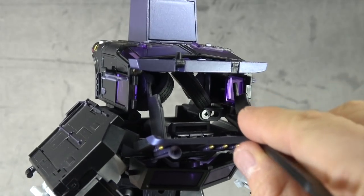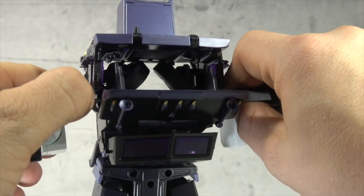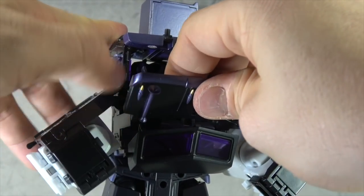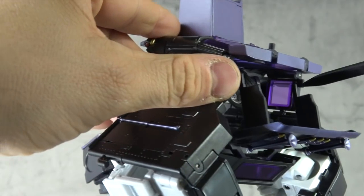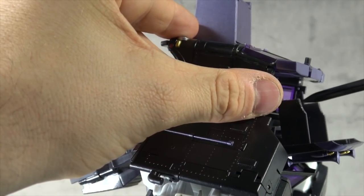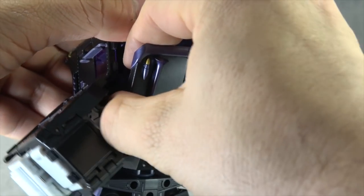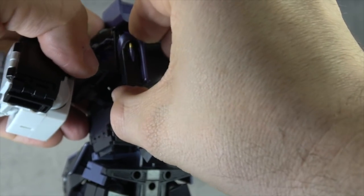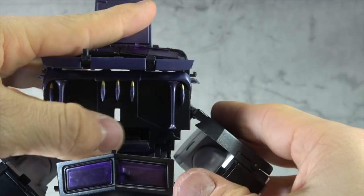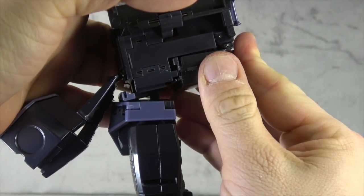These arms are on sliders. You can see right there where that screw is. They'll slide out. So make sure they're slid all the way out. It usually happens during the transformation. You need to get these, hard to see with all the black plastic, these little tabs here underneath those sliding portions. And it's a little challenging to see, but once it's in there, it'll sit nice. Then the upper window of the cab will fold underneath.